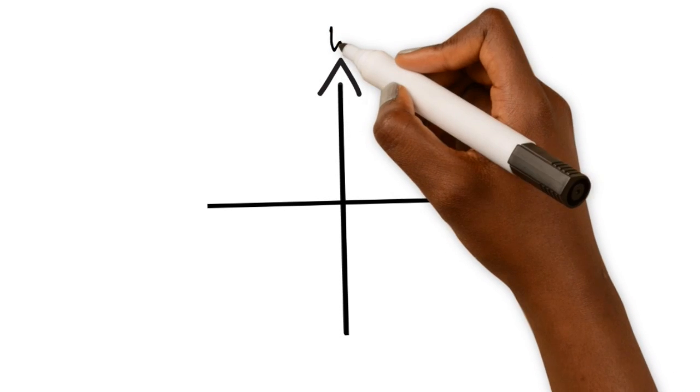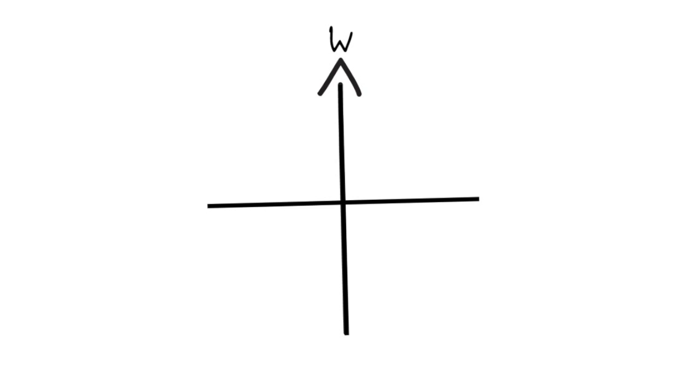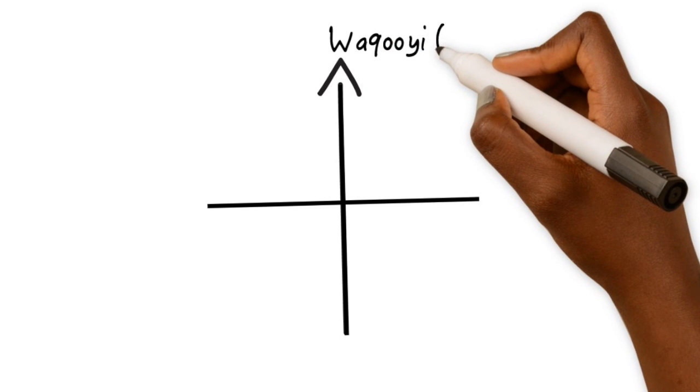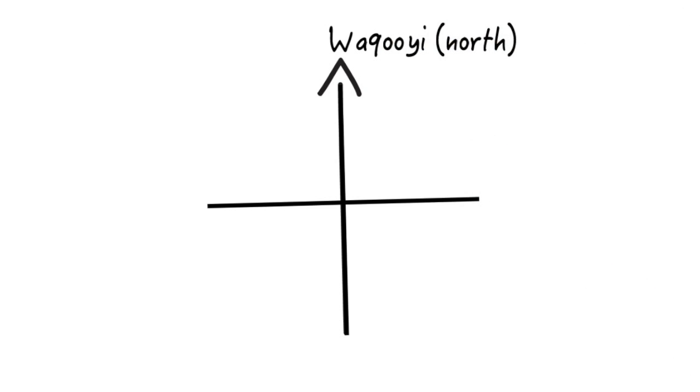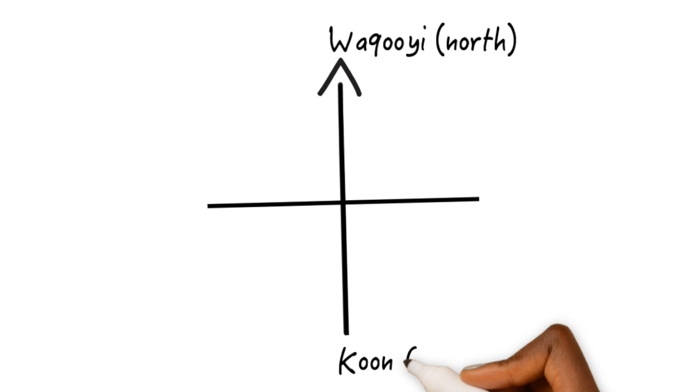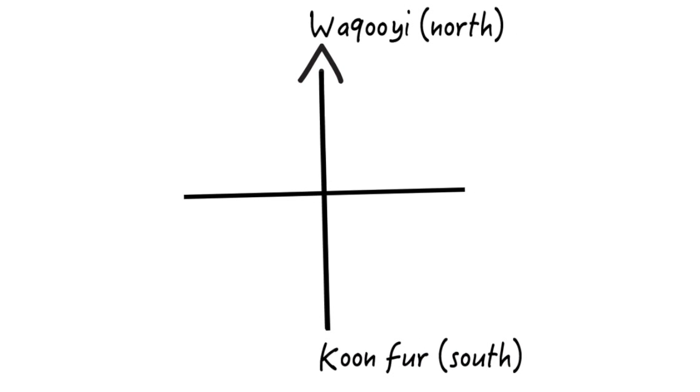First time I saw a Somali map, I always wondered why the compass had W at the top. In my head, W means west, so I was wondering why west will be at the top. But later on I came to realize that W stands for Wakoi, which means north, and K stands for Komfur, which means south. These two will be very important in today's video since the accents spoken in the north and the south are quite different, and I will be giving an example of each.